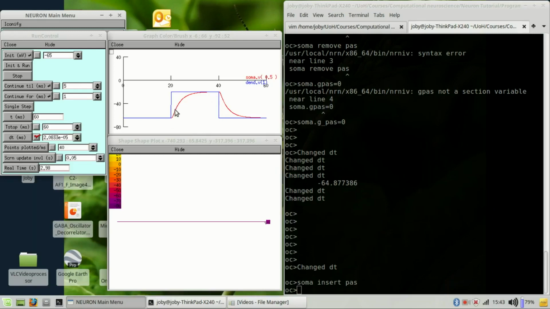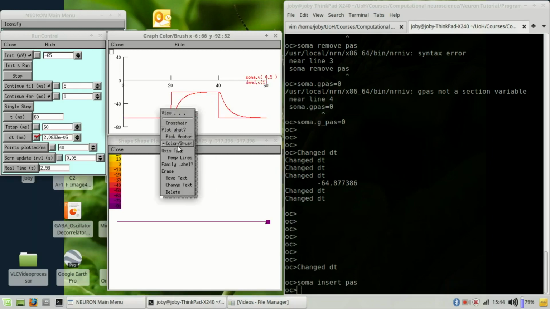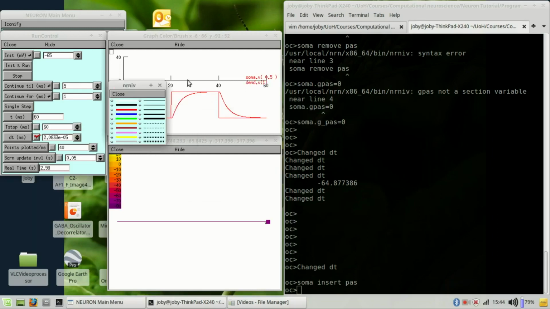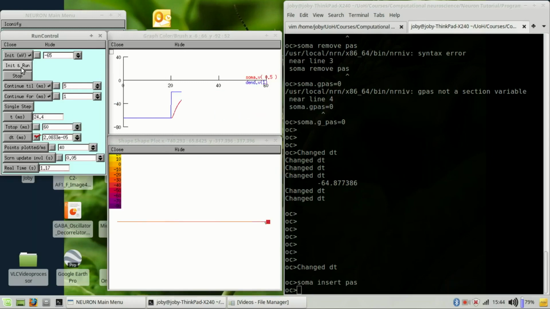We will be seeing a different waveform which we think will be faster. Right, so let us see what happens. Now we have passive inserted inside soma, and we are going to init and run. Did it do as we expected?